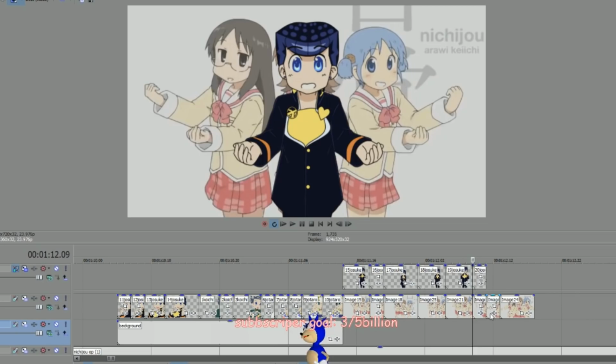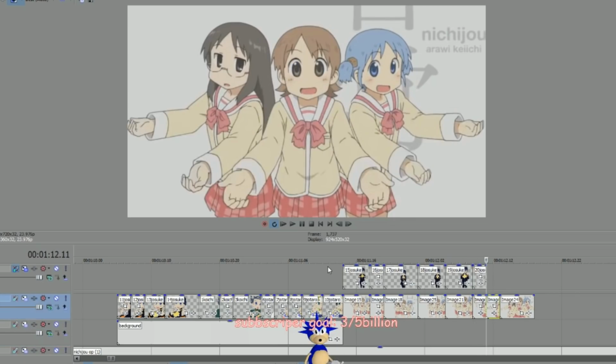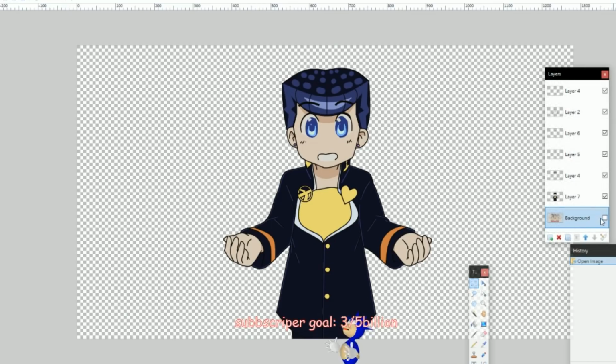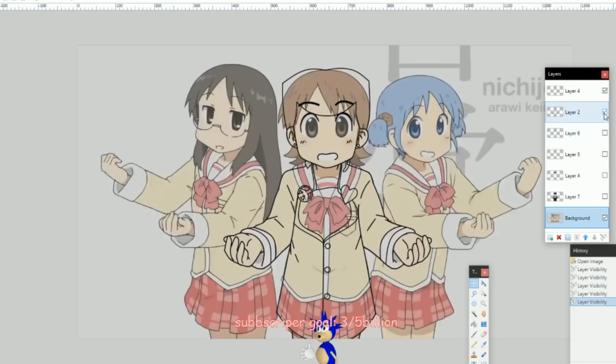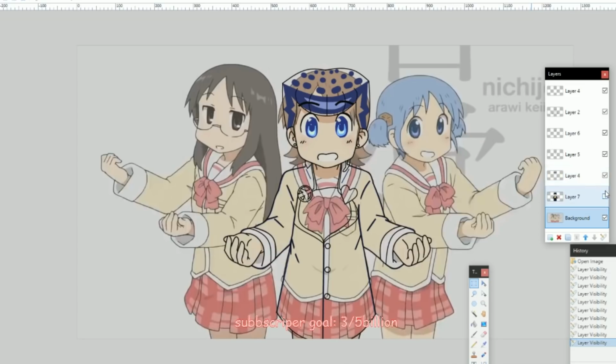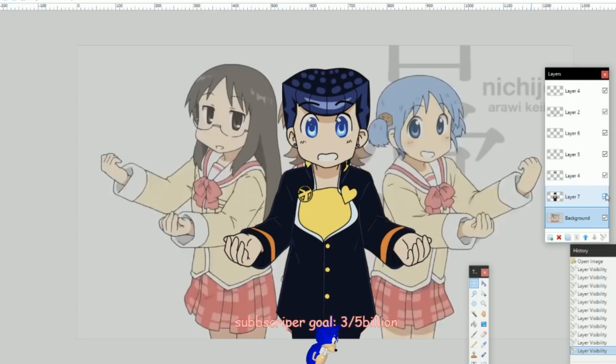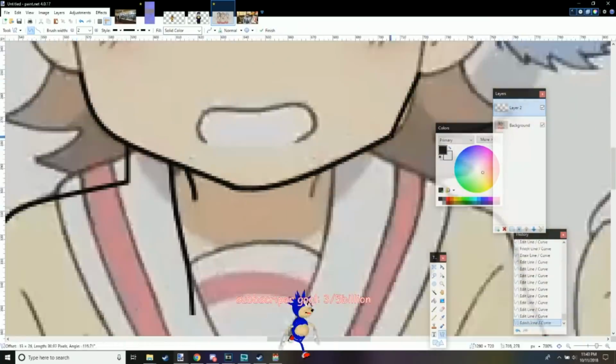Essentially, I am taking one of these screenshots and opening them in photo editing software, and then I first do the outline, and then I add all the details that make him Josuke. I add the eyebrows, the earrings, all the clothes, and then I do the eyes and the little markings there, and I add the little shading details, and then I color him in, and he's done. It's really simple, but it takes a while. I'll show a time lapse from one of my streams.